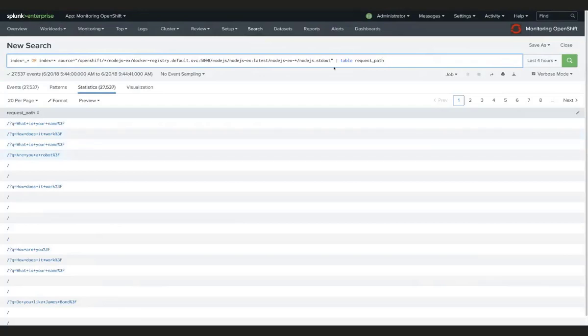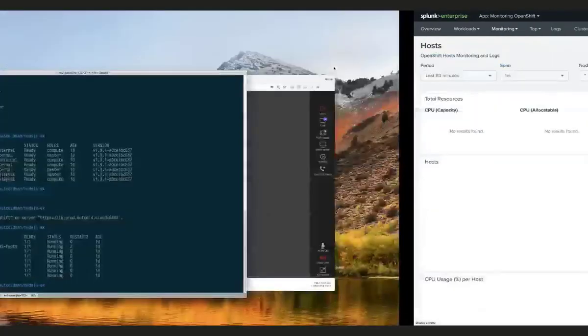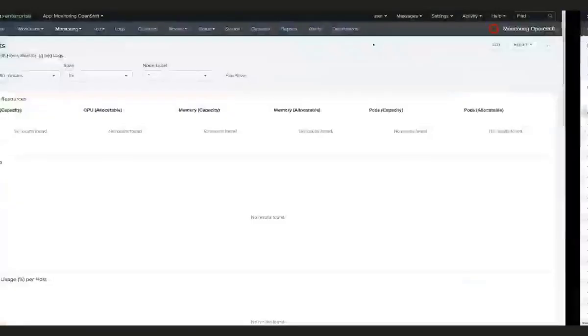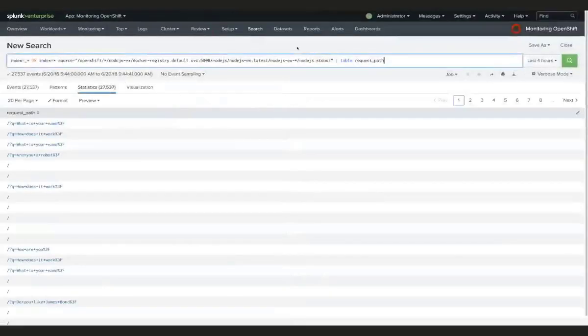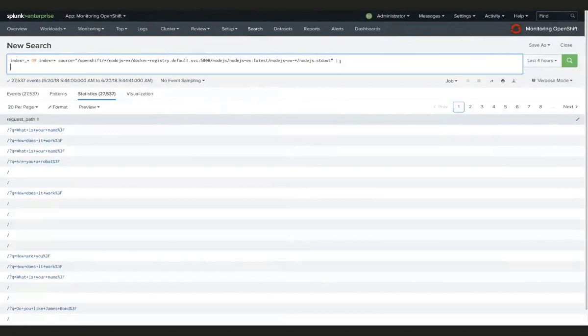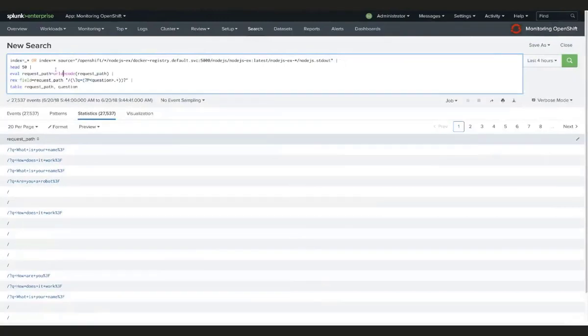So we want to extract this data as well, and maybe build some dashboards to see what questions users ask in our application. So maybe we can do some statistics on this. For that, I saved the search to save your time, but let me show you pretty much every step I do.